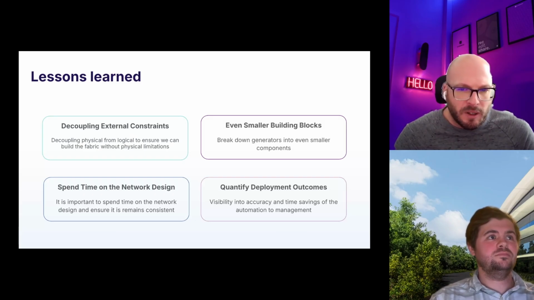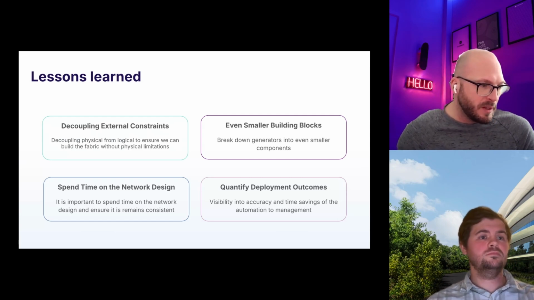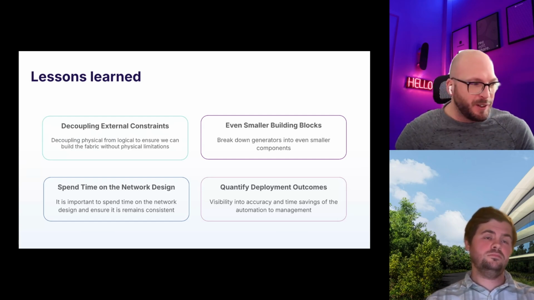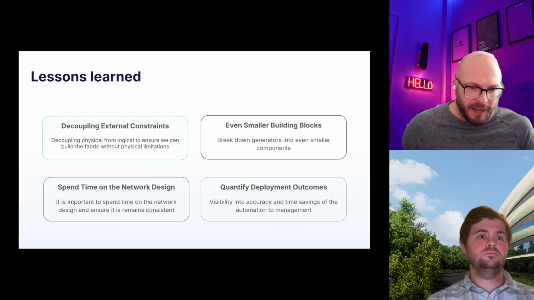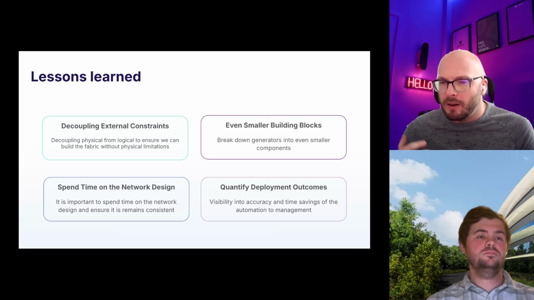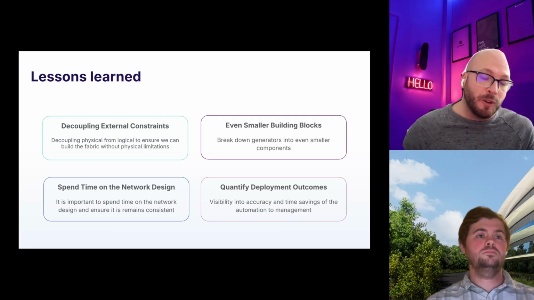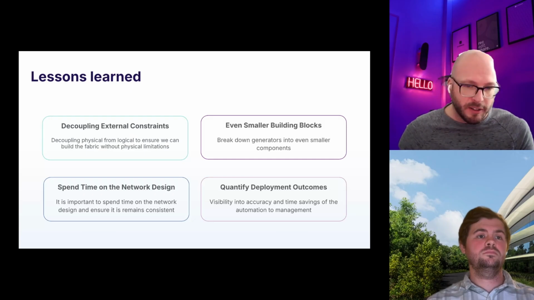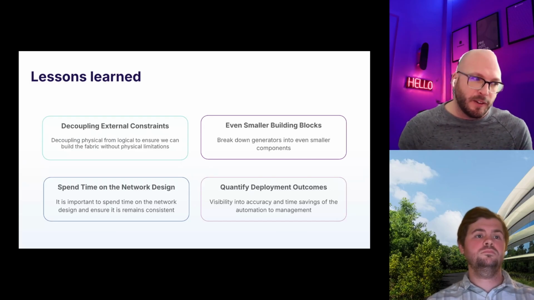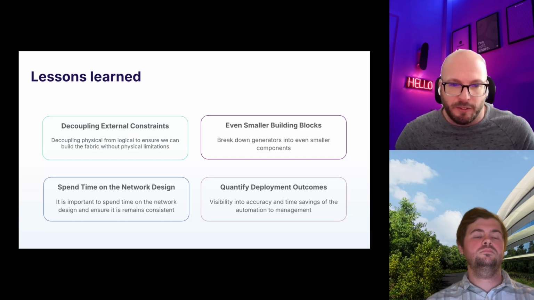The other lesson that comes with that is even smaller building blocks. As we mentioned, we had two generators, one for the physical and one for the logical. It was a little hard because whenever we ran either one, we couldn't break it down to only run it for a pod. We're trying to iterate on the design for pod one or pod three or pod 100, whatever it is. So breaking those down even further into building blocks is something we would do moving forward.